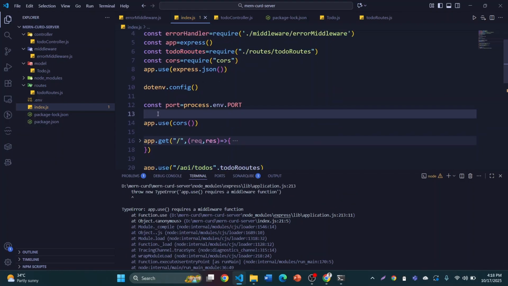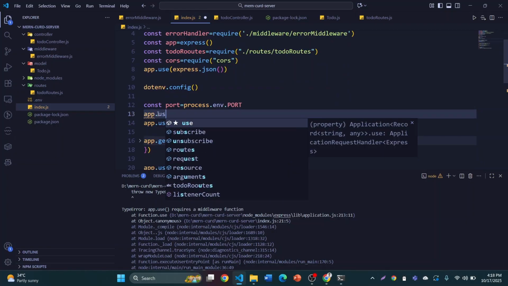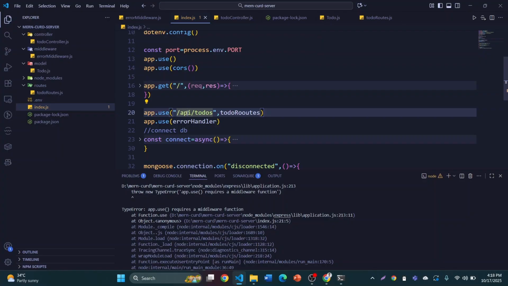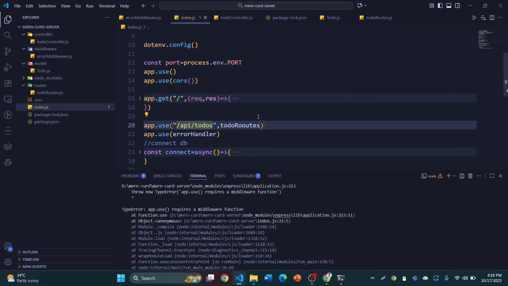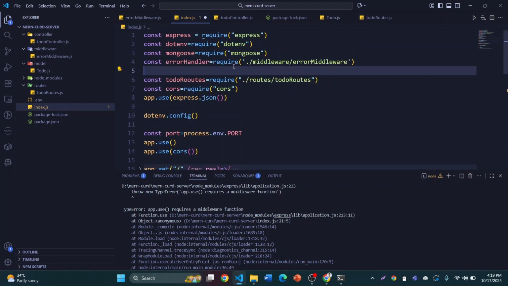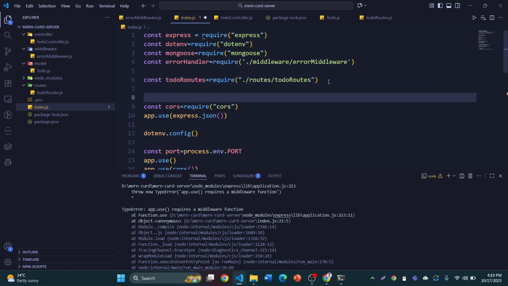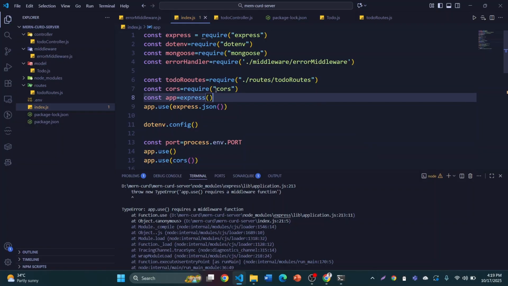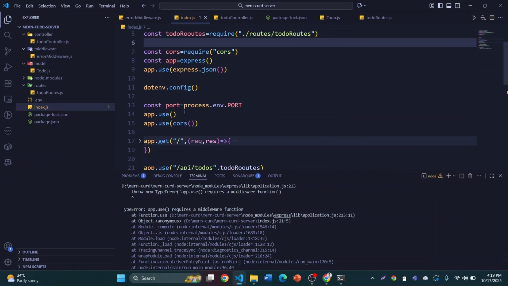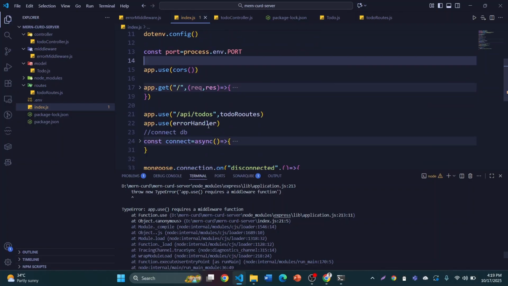Now we said app.use. Okay, we need to use the app.use function. We don't have correct syntax. We have to use that here so that it is working properly. app.use, app.use, course.